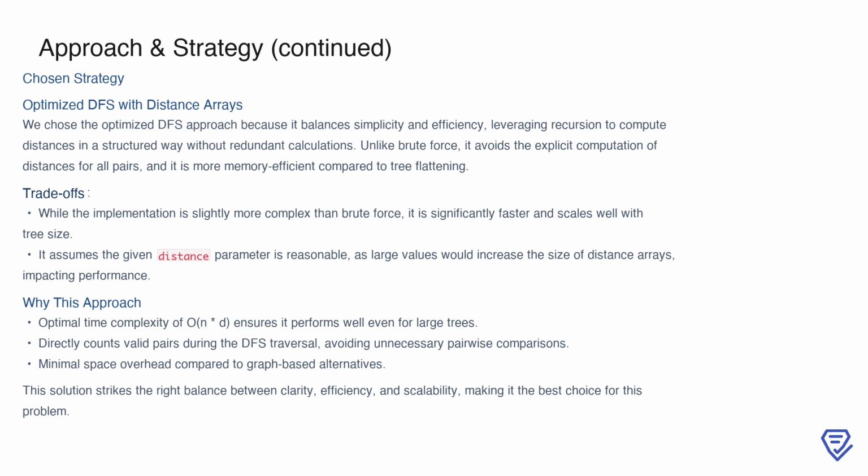It offers a balance between simplicity and efficiency by utilizing recursion to compute distances in a structured way, avoiding the redundant pairwise comparisons seen in the brute force approach. This method is also more memory efficient than the graph-based alternative, as it only maintains distance arrays of limited size. While the implementation is slightly more complex than brute force, its time complexity of O(n*d) ensures it scales well with tree size, as long as the given distance parameter is reasonable.